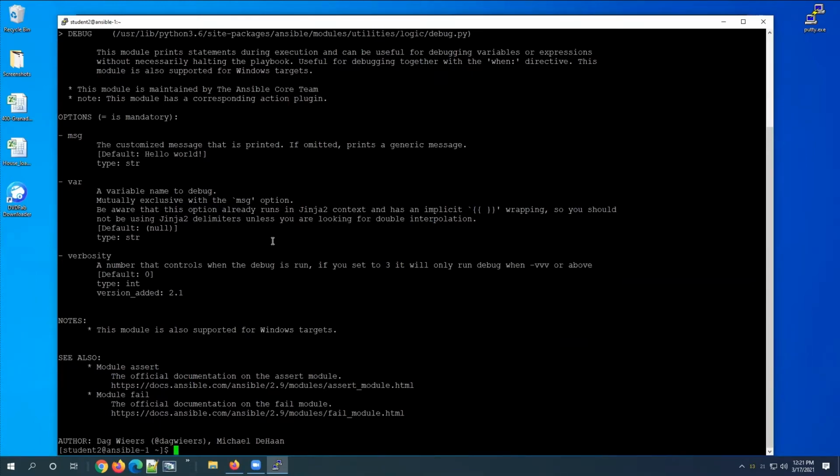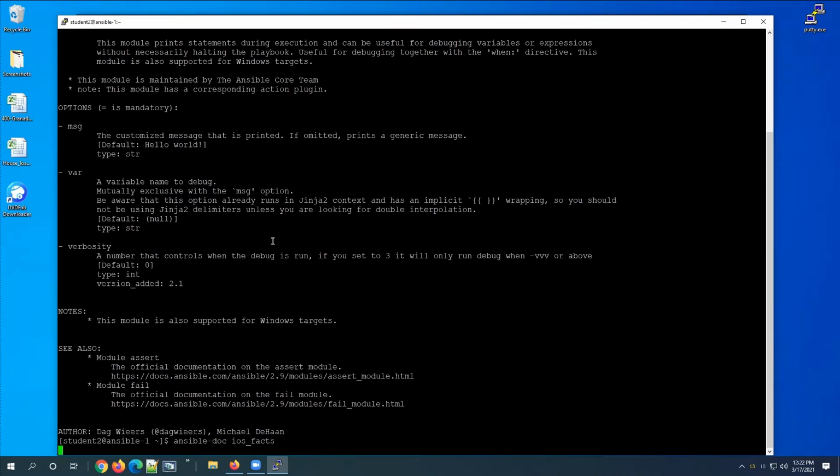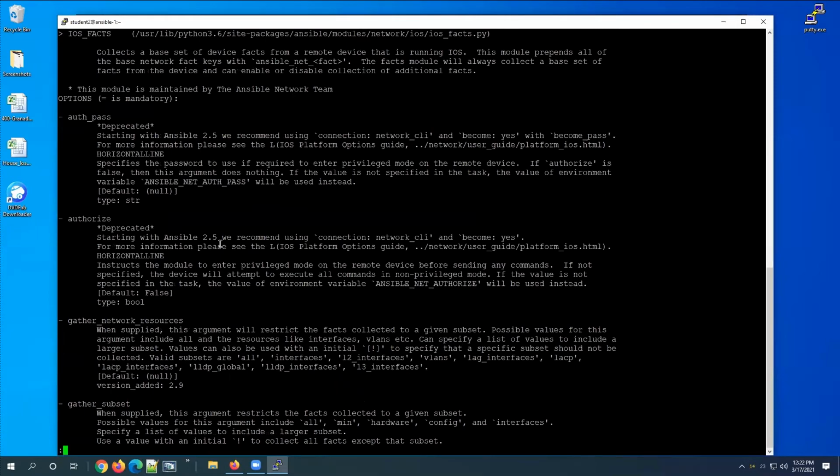The other thing it wanted that's in the exercise is to take a look at the ios_facts module. And so here's all of the arguments for this module.